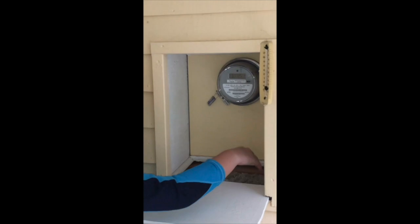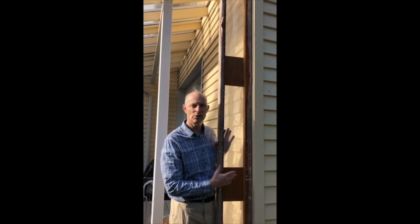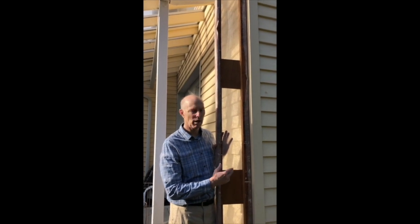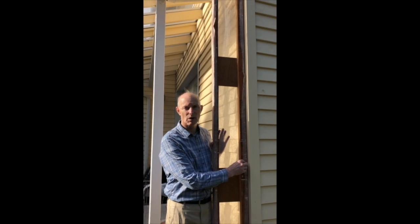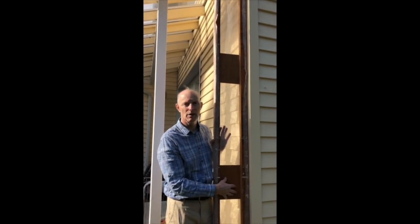All of this insulation in the house is made out of recycled paper. To add 10 inches of insulation to the outside of the house, what we did is we took off the siding and we built Larson trusses — that's what these are called — 90 of them. This was a sample that we built after we installed the other 90. We made them out of plywood gussets and laminated veneer lumber, also known as LVL, for the cords, and plywood for the webs.